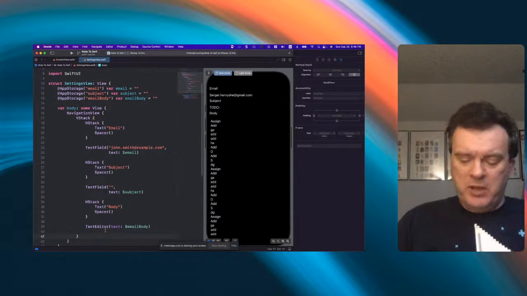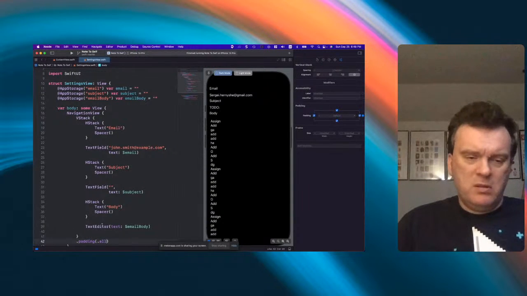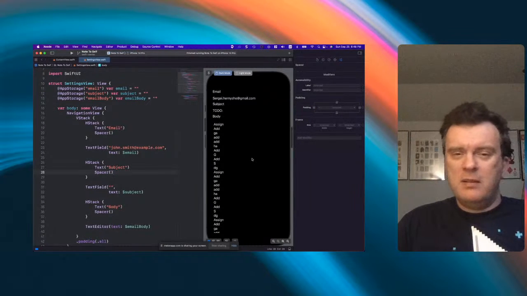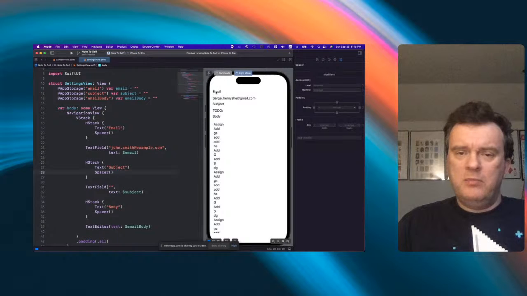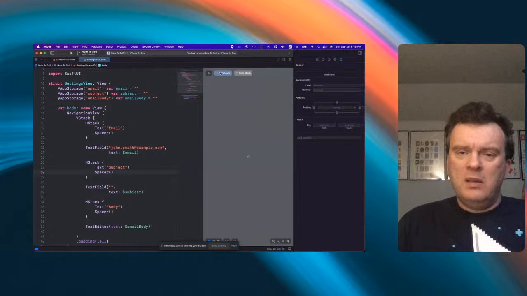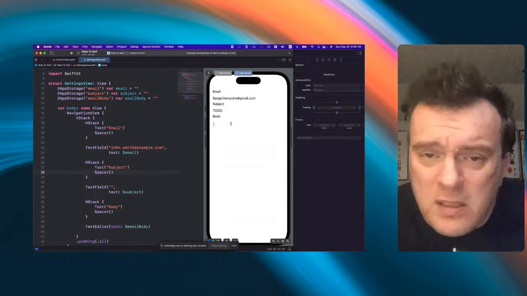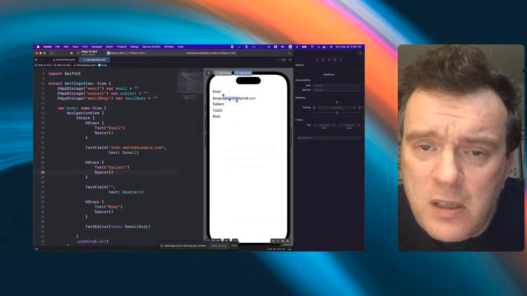So let's add some padding to this tag, padding dot all, right? Yeah, like something like that. Okay. And again, switching back to here. Yep. Email, subject, body. Okay. So if we delete all of this, is there a way to see which is the field and which is not a field?